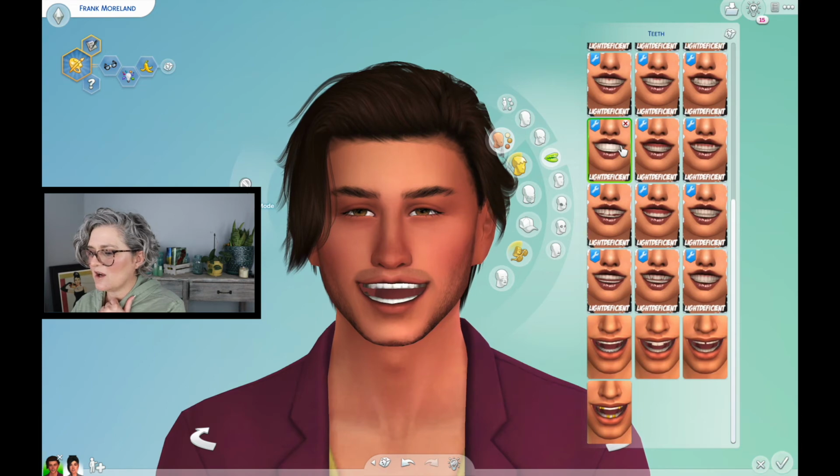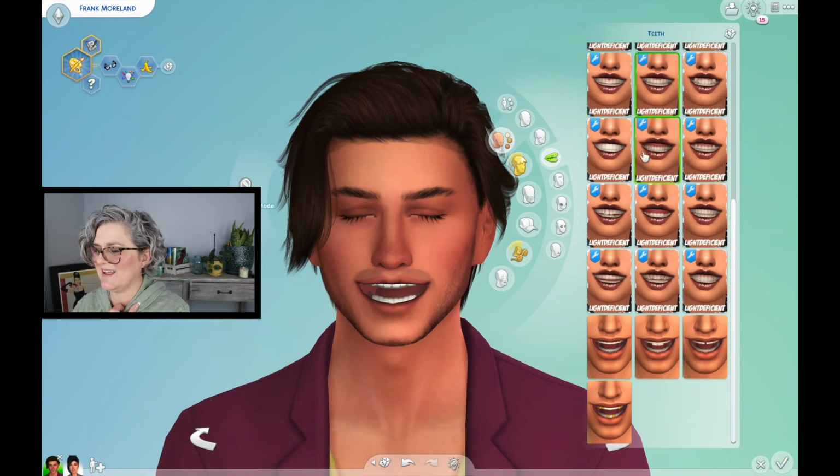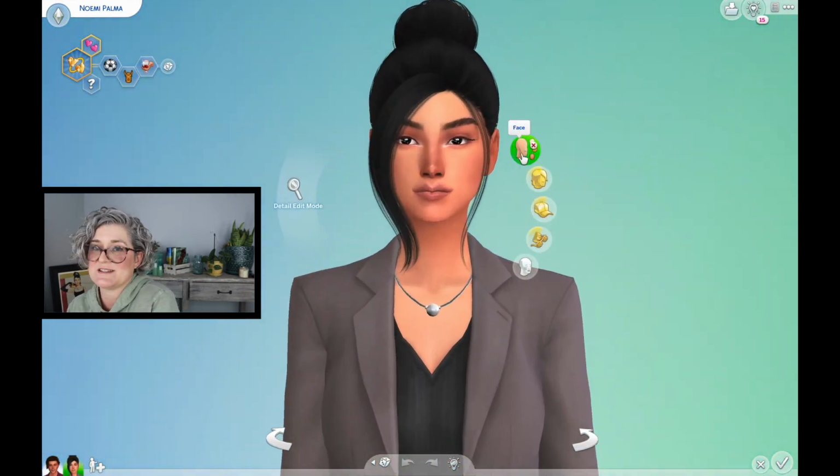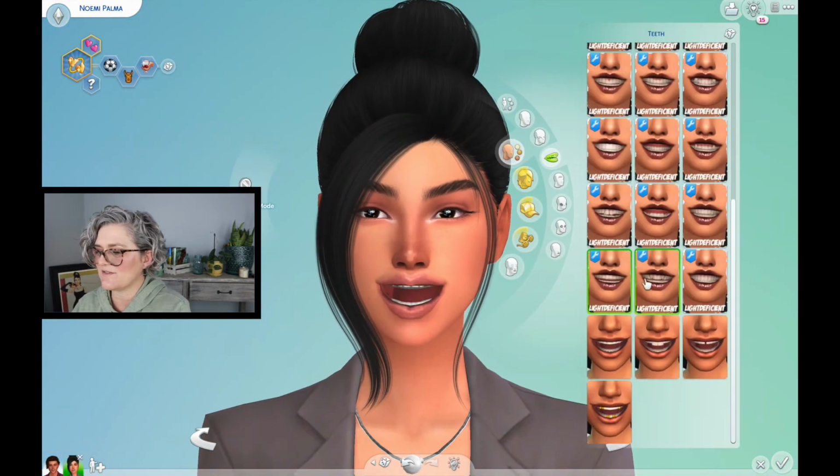So there's some here, some are a little bit more crooked, some have a different gum line, which you don't necessarily see with this exact shape that he has going on, but you'll see it in game. Yeah, I like those teeth. And then let's look at Noemi. And again, these teeth are not new. They've been around apparently a really long time. I just didn't know about them. So yeah, just different shapes, different sizes, different gum lines. And I like it so much.